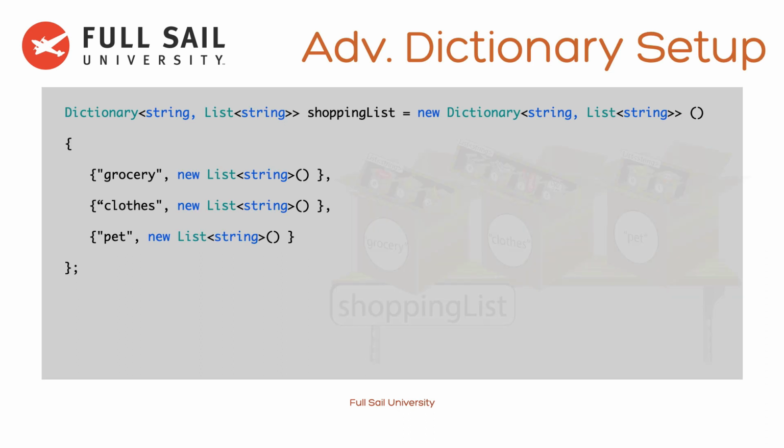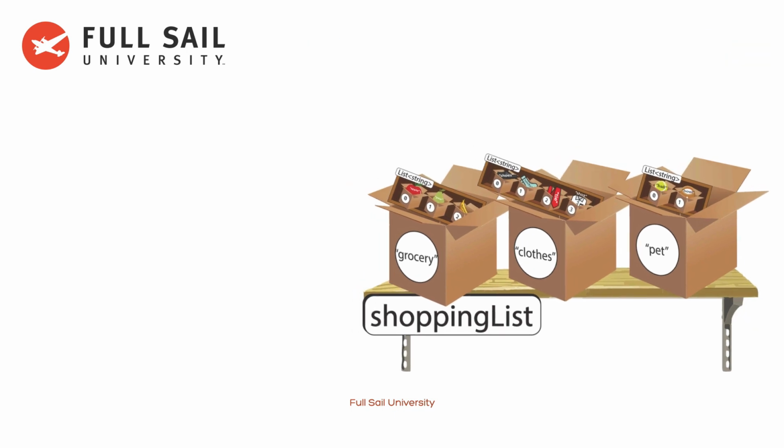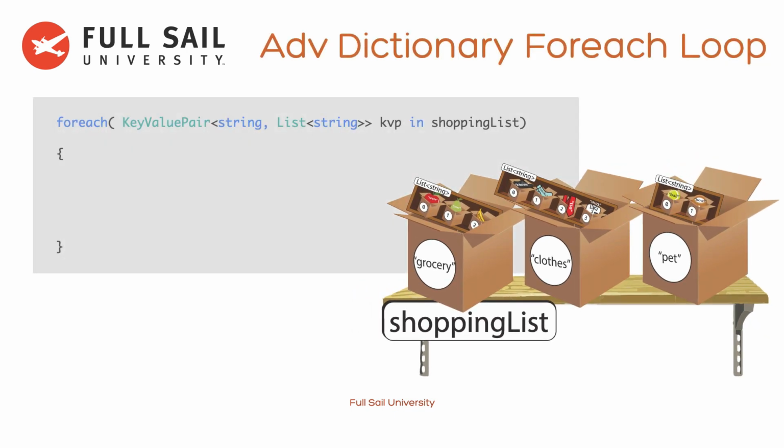And in our last videos, we went ahead and set that up and filled in all the items that we're going to buy at each different store. So we're going to assume that you guys have already watched those videos. Now for the looping part. We are still going to use a foreach loop because I don't really picture you guys changing any of these elements inside of the dictionary.